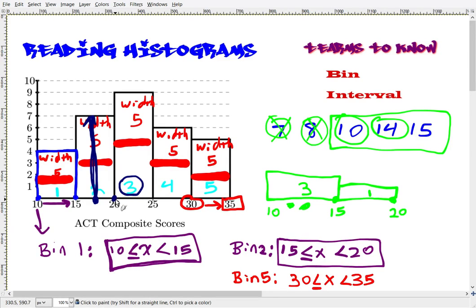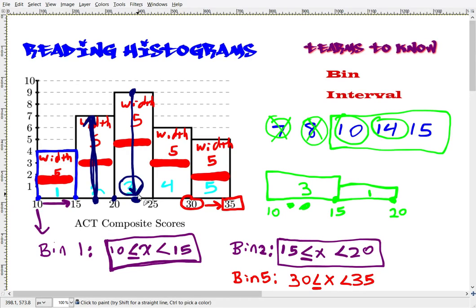So the highest number of people that could have gotten a score of 20 would have been 9 people all the way up here, but it could drop all the way as low as 0 people right here because, again, we don't know the exact number of people that scored a 20. This bar only tells us how many people scored between a certain range, and 20 happens to be a part of that range. We don't know any of the other scores. As a result, you can say that you know some possibilities. You can't really say anything with certainty.